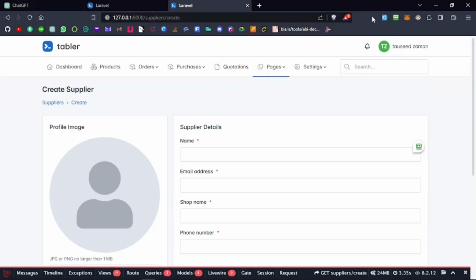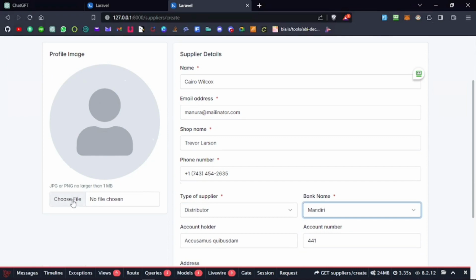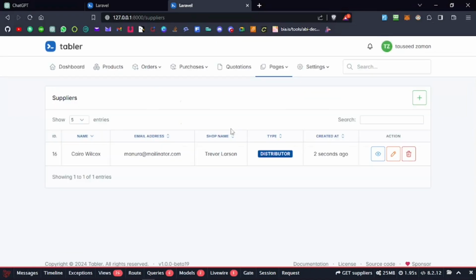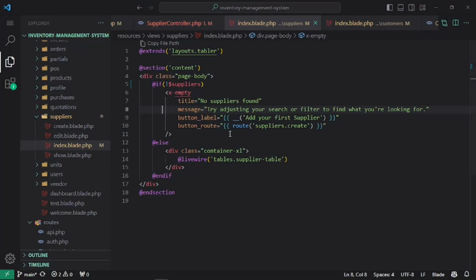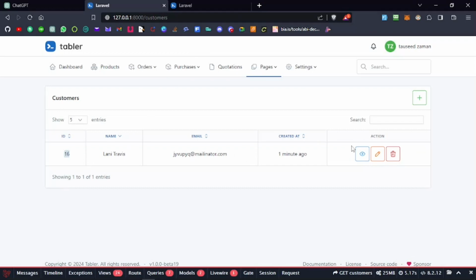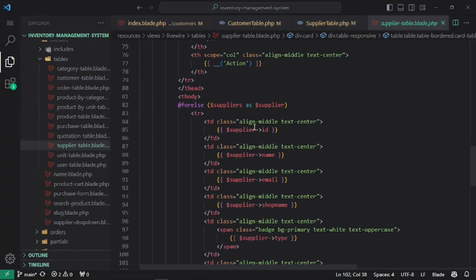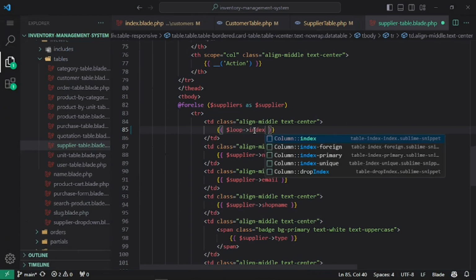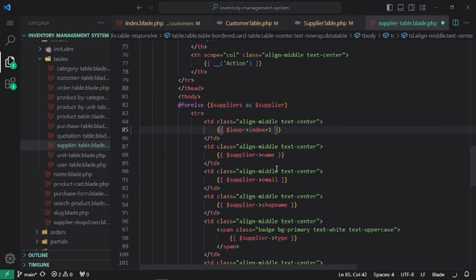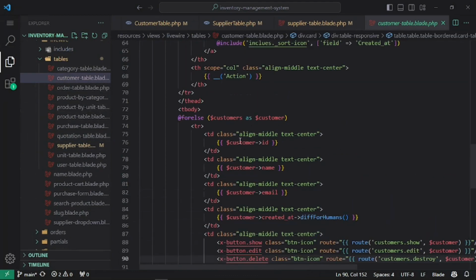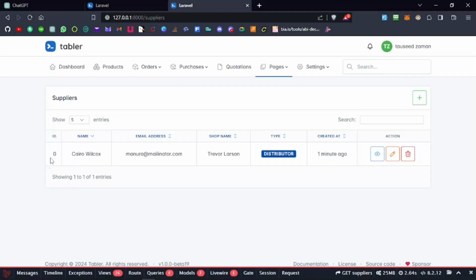But before that, let's use the Fake Filler in case of supplier, and let's choose an image as well. Okay, so there we go. Here we have the suppliers and the customers loaded, but now you can see it's using the id. We have to update that, and the same for this one. So here you can see it's using the supplier of id. Instead of this, we can use the loop index. It will start from 0, but if you want to start from 1, you can add +1. But it's fine to start from 0, and we are going to make the same change for the customer. So let's just call the loop index, and now you can see it's a 0.